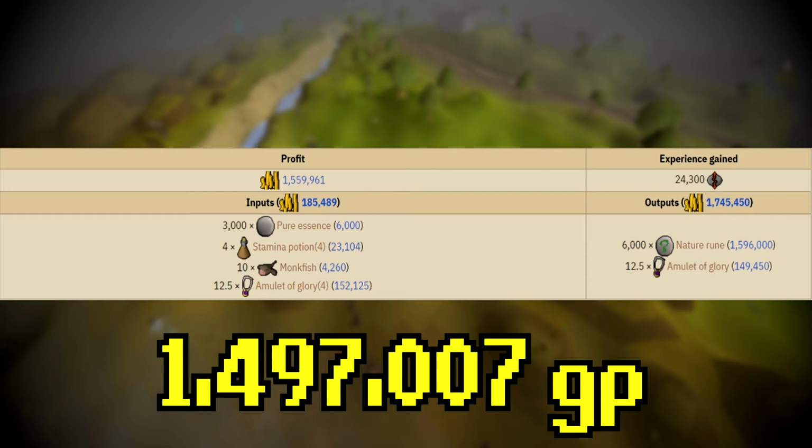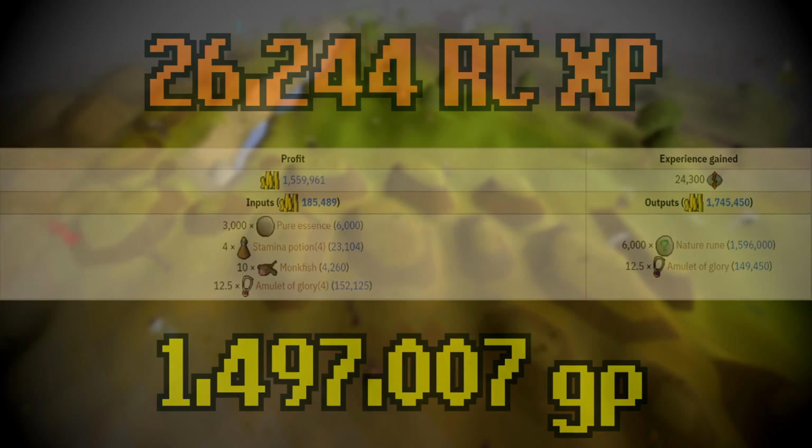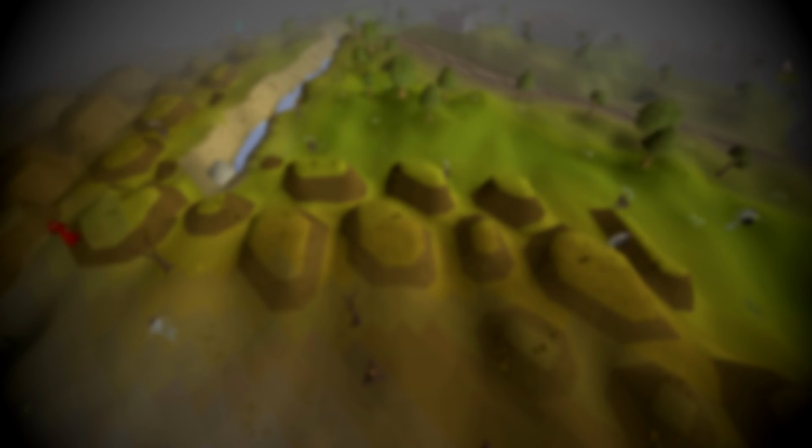But other than making money at this, we did also get 26,244 rune crafting XP. Now I did forget to screenshot the XP because I know that I got some XP in agility and mining from the shortcuts, but of course those are very small amounts of XP, so it doesn't really matter. And then the rune crafting XP, I just calculated it by multiplying the amount of pure essence that I used along with the 9 rune crafting XP you get for each nature rune crafted. It is important to note that even though you are receiving double nats, you don't get double XP while doing this, so just keep that in mind.